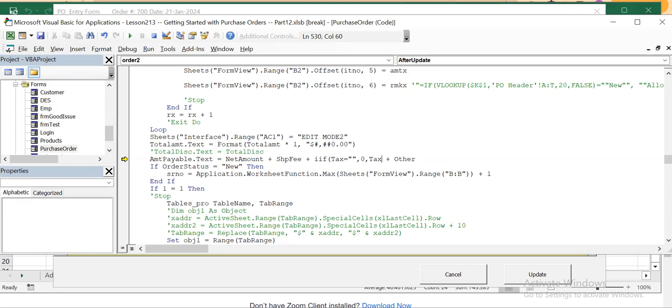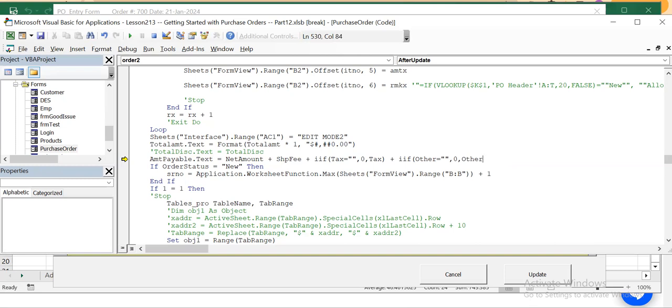Let's close this bracket. Similarly, we can have IIF here, if it is equal to space, then 0, otherwise whatever it is.